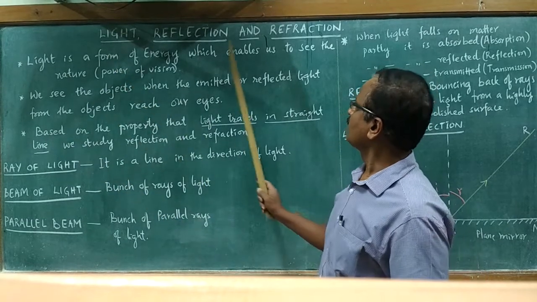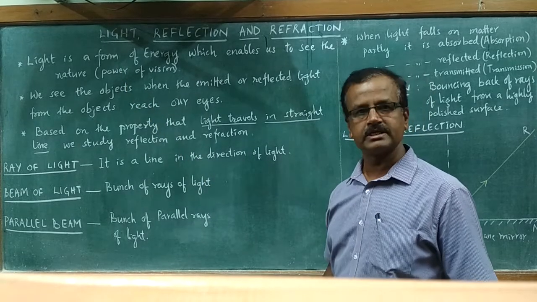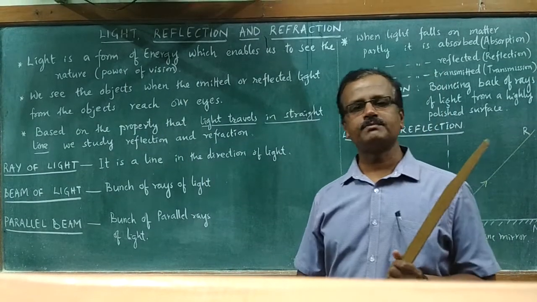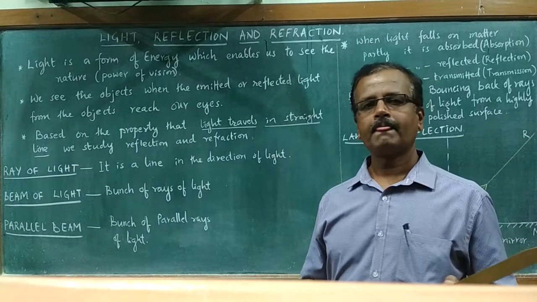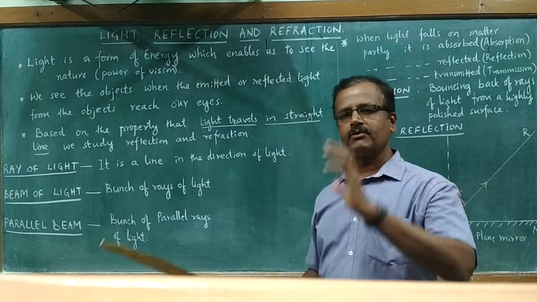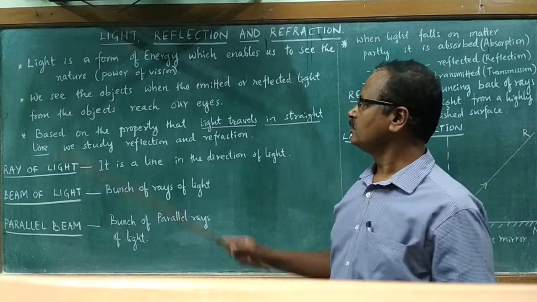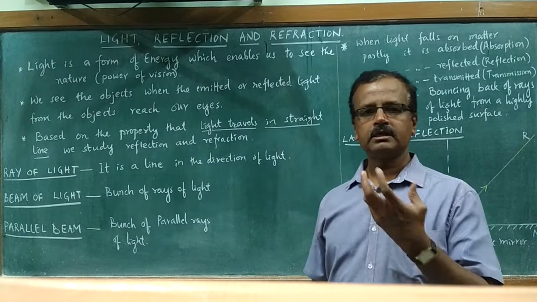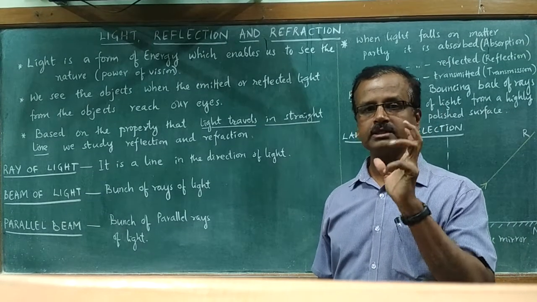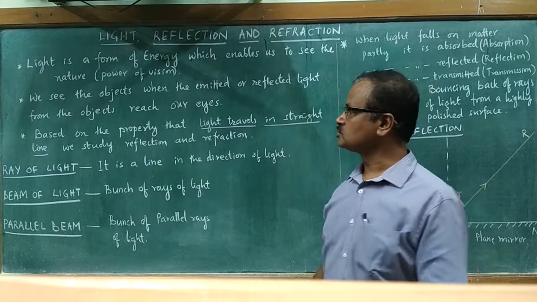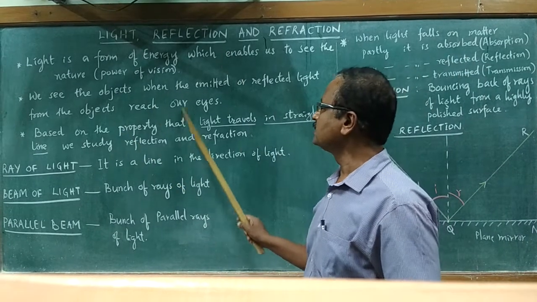Light is a form of energy which enables us to see nature and provides us the power of vision. How do we see objects? You are all able to see me and so many things around you. It is all possible when the light falls on an object and the object reflects the light. The reflected light when it reaches our eyes, we are able to see the image of those objects. So we see objects when the emitted light or reflected light from the object reaches our eyes.